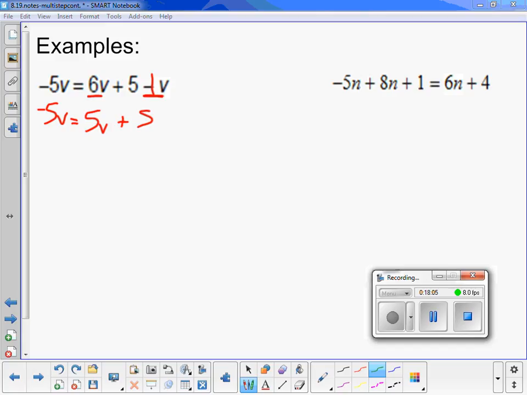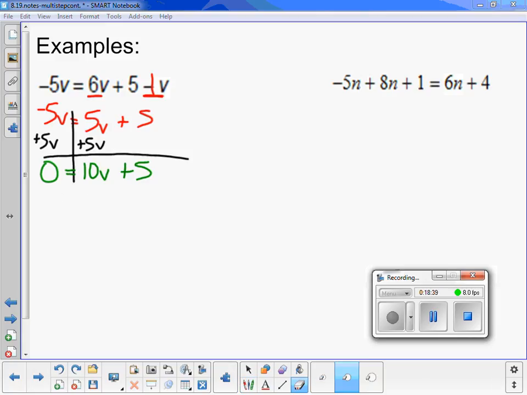So negative 5 and positive 5, which is smaller? Negative 5 is smaller, isn't it? So I'm going to move it to the other side. Still have to follow the rule. Since it's a negative, that means I have to add it. What I do to one side, I have to do to the other. So a negative and a positive cancels out and gives me 0. But on the right-hand side, a positive 5 and a positive 5 give me a positive 10. Bring down the plus 5.